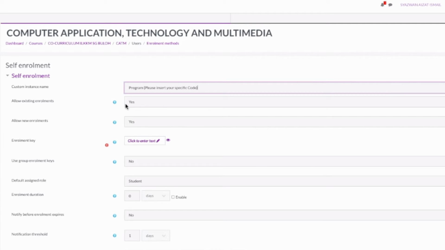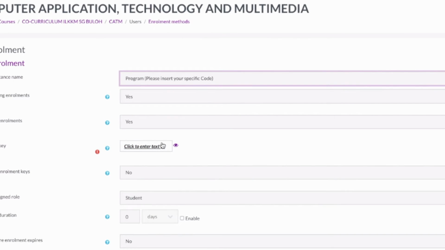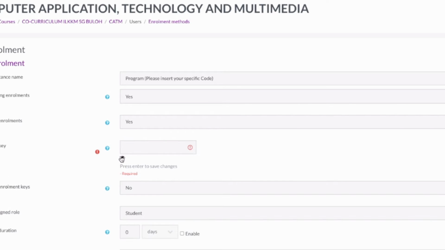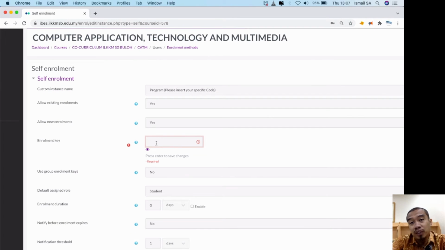So I'm going to use allow existing enrollment, allow new user enrollment, and this is the tricky part, the enrollment key. The enrollment key here is basically the other key that is not associated with the group. It means that anyone using this key is going to be entered into the course without being assigned to a specific group.